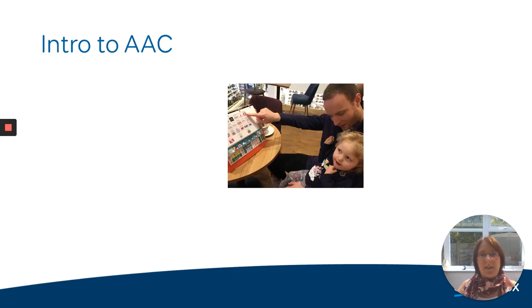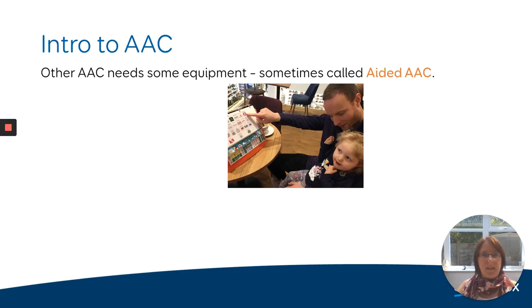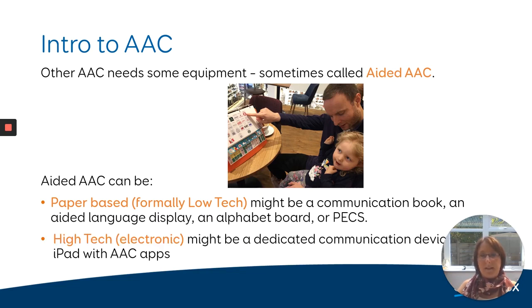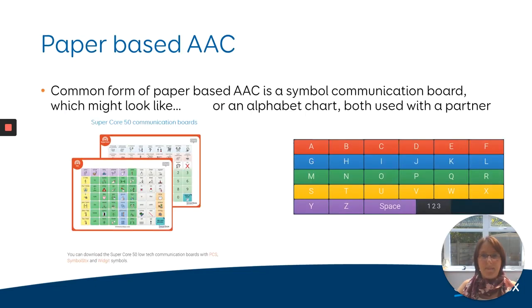So an introduction to AAC. Other AAC needs equipment, and this is sometimes called aided AAC. This can be paper-based, formerly known as low-tech communication. This might be a communication book, an aided language display, an alphabet board, or PECs. High-tech or electronic might be a dedicated communication device, which could be an iPad with AAC apps.